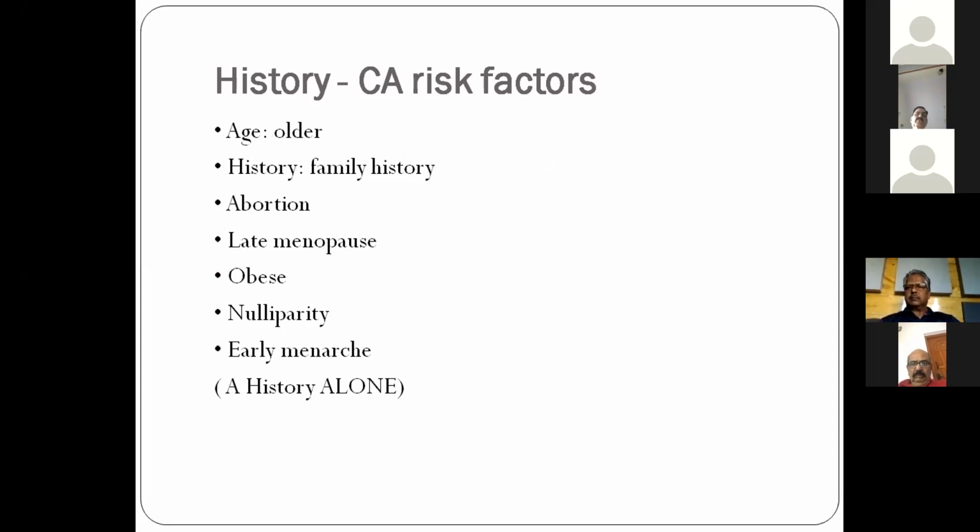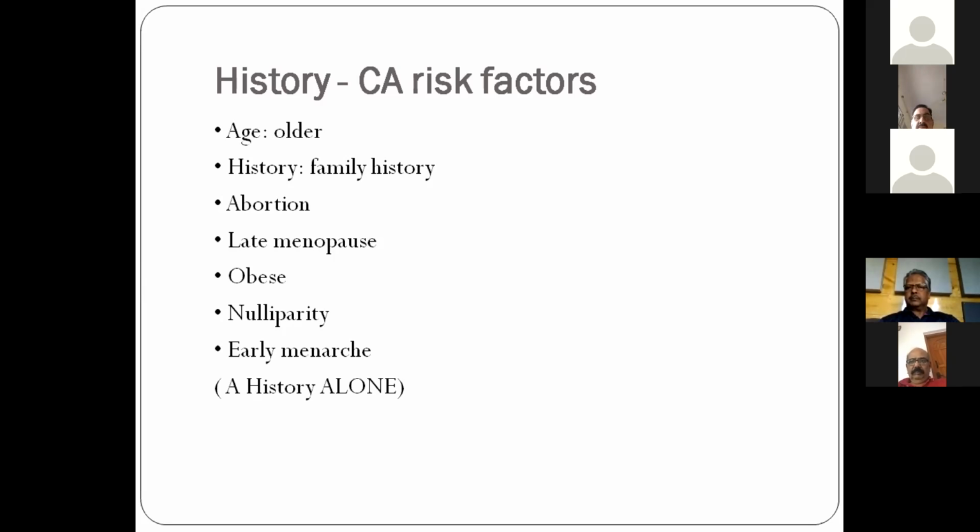When you complete your history, what important points you elicit at the end of history taking is again very important. When you have elicited your history, the inference which you're going to get is again very important. For example, an elderly lady in her 50s comes to you with a painless lump, with a shorter duration of history, with some risk factors for malignancy, like the patient being nulliparous or not having lactated her child. Any of these risk factors make you think that there could be a relatively higher risk of malignancy. So that is what the inference of history is.